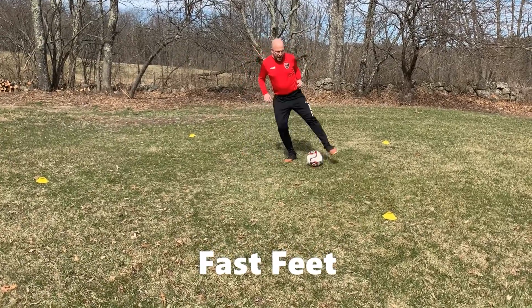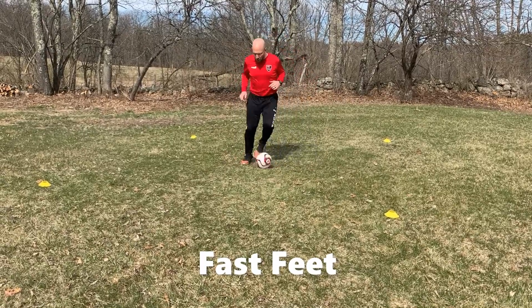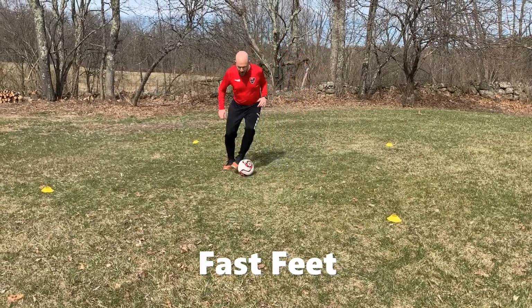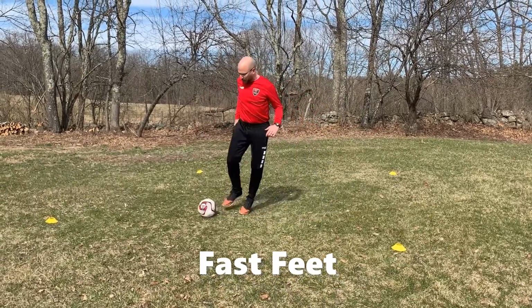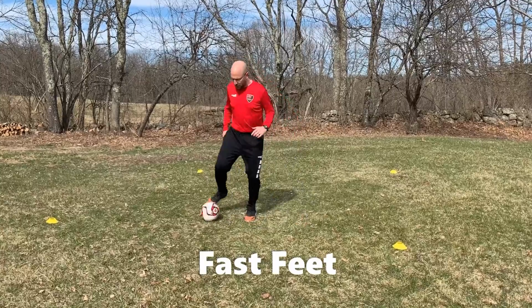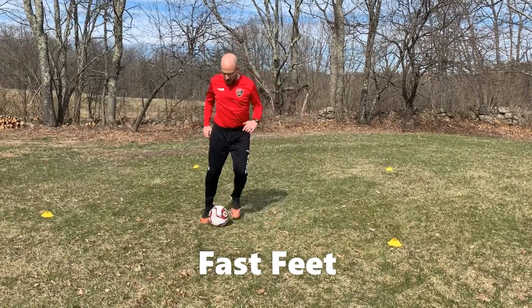Outside-inside, change feet. Outside-inside, change feet. And we make our bodies low and springy. Our outside touch is a little bit bigger to spring out. And it's almost like we're doing little zigzags with each foot.